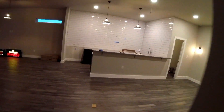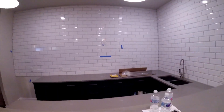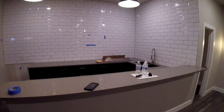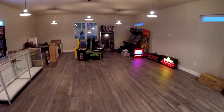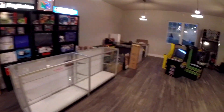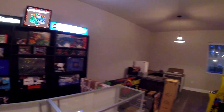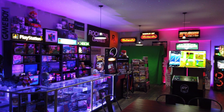Now you can see all the finished areas — the bar's getting finished, the bathroom's done, we've got the sick wood floors. I love the wood floors, it looks awesome. Got all the tile work done, then the lights were going in. This is the game room area when I started Guitar Hero and Killer Instinct — they were the first ones in the room. Then I'm setting up my displays and stuff; there's my computer desk where I stream. It looks really really nice — this is the after part, this is what it looks like now. It's pretty sick.